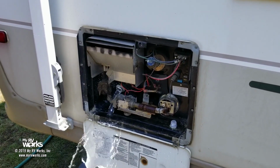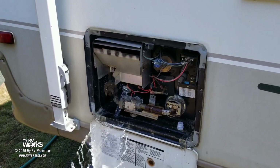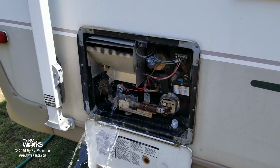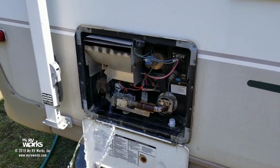This is a 6-gallon water heater, and notice I said water heater, not hot water heater. A hot water heater is kind of redundant. If the water was already hot, why would you heat it? So it's actually a cold water heater. So I don't want to hear anybody calling these things hot water heaters. That's just dumb. So let's let that drain out.